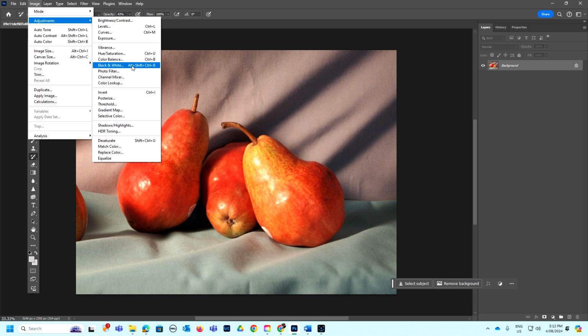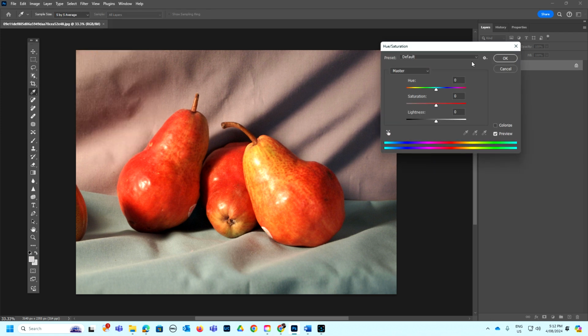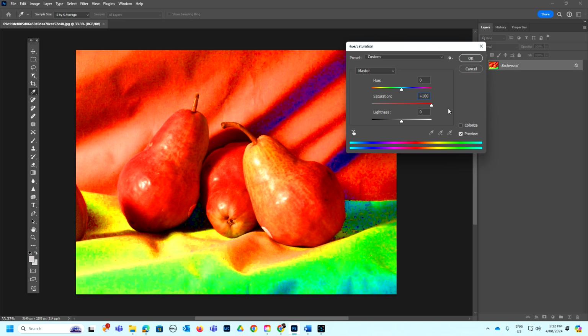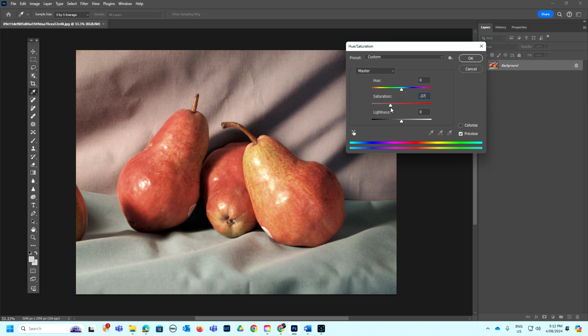Now some of you will click this black and white button, and make your photographs black and white. Try not to do that. The best way is to take the saturation out of an image to make it black and white, not click that one. That's a cheap man's way. So go to Hue and Saturation, and when this palette window comes up, just grab the saturation bar and move it down. And you end up with a black and white photograph. Probably in this situation, that looks pretty. You know, go the other way. Look how saturated it is there. But I'm going to ask you to pull it down. Okay, so now you've got no colour in the image.